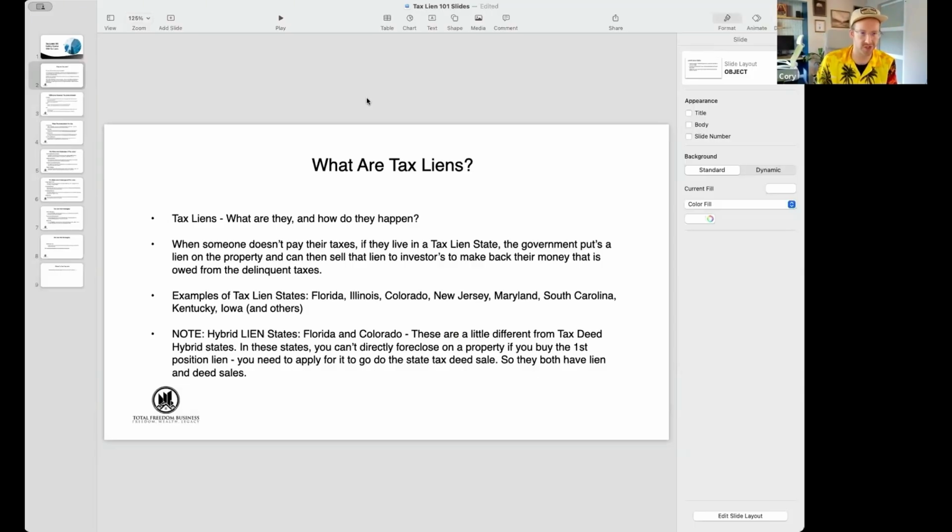It's similar to a mortgage in a sense. I don't want to confuse you too much because it is different, but just think of the way the bank puts a mortgage on your property. If you were to sell that, you would need to pay back that mortgage before you took any profits. It's sort of the same thing with a lien, except liens have been mandated since, I think, the 1800s, so it's been around for a long time. And it's the priority lien. The tax lien is actually at the top.